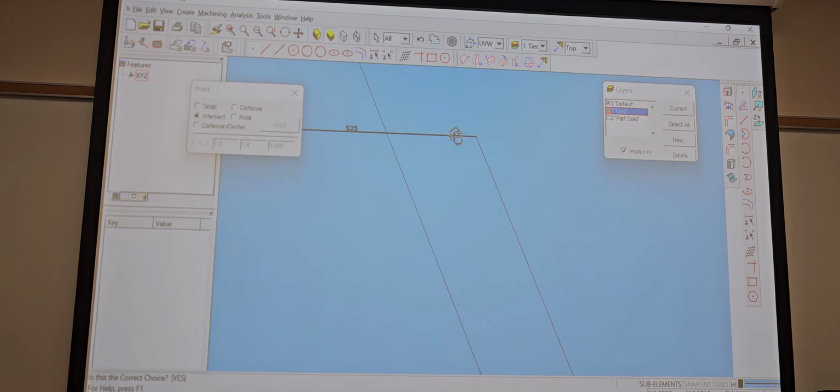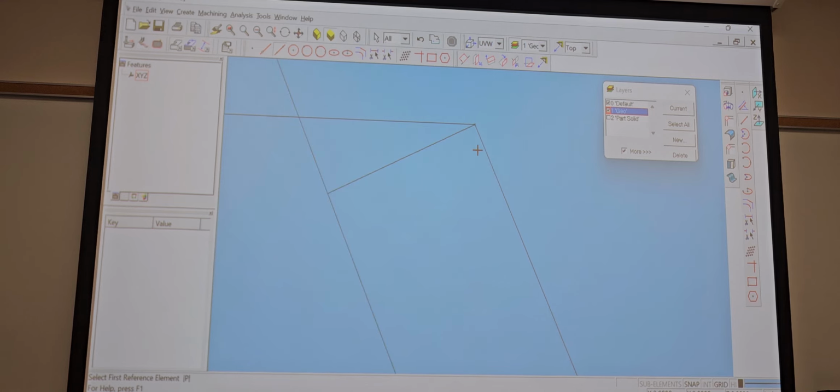Intersect from here to here. Alright, there's my point. If I go to line 2 and hit that point, I'm gonna take off snap. Anywhere that I go here, look, if I click down here, it made it a 45 on there. Does that make sense? That's what line 2 does.